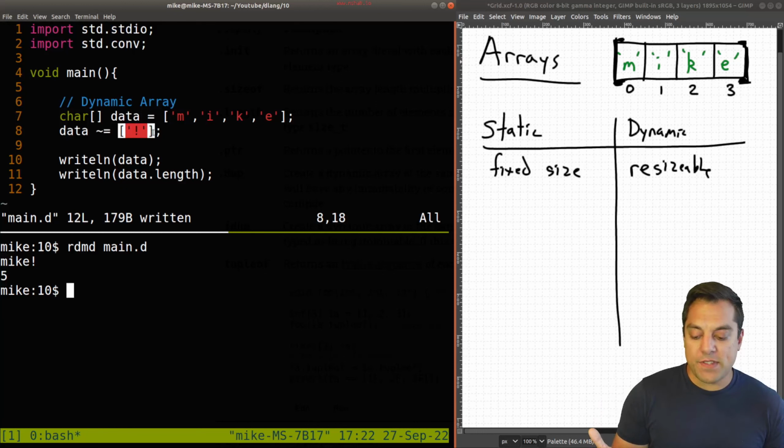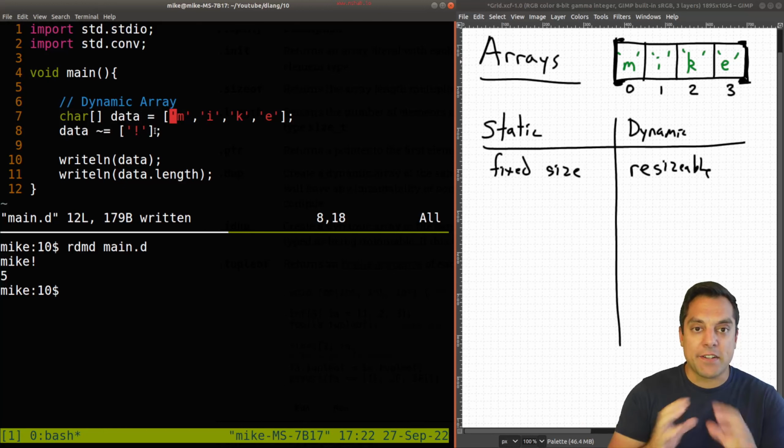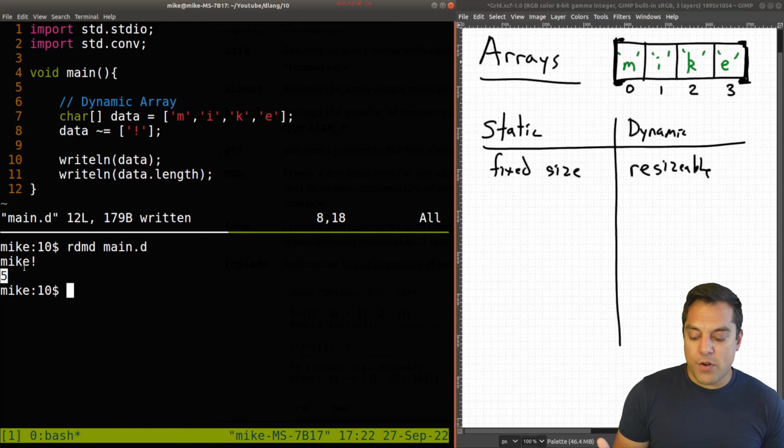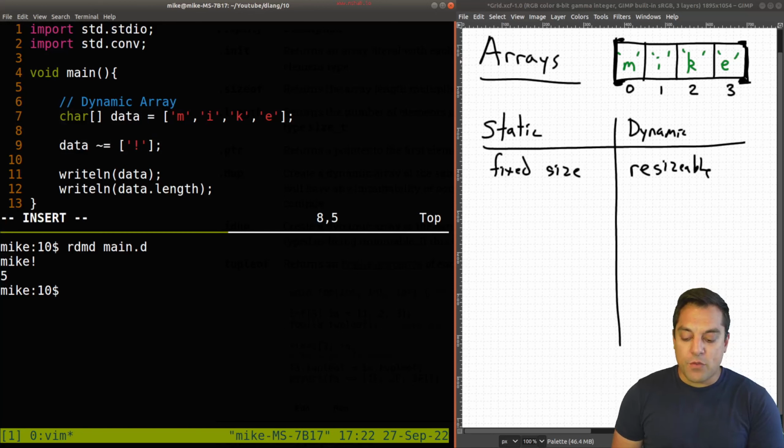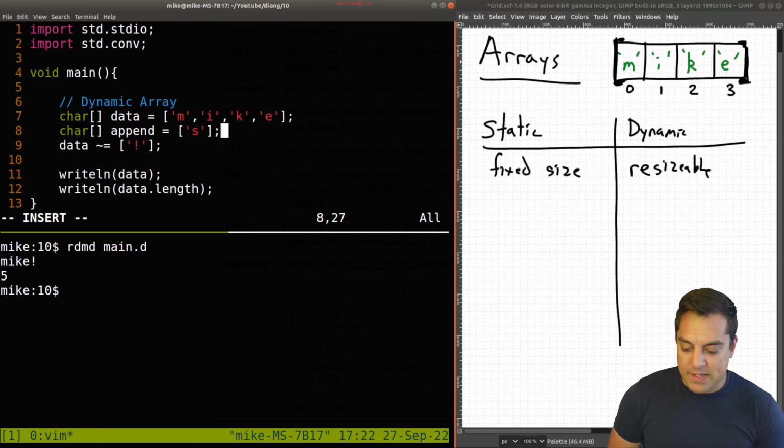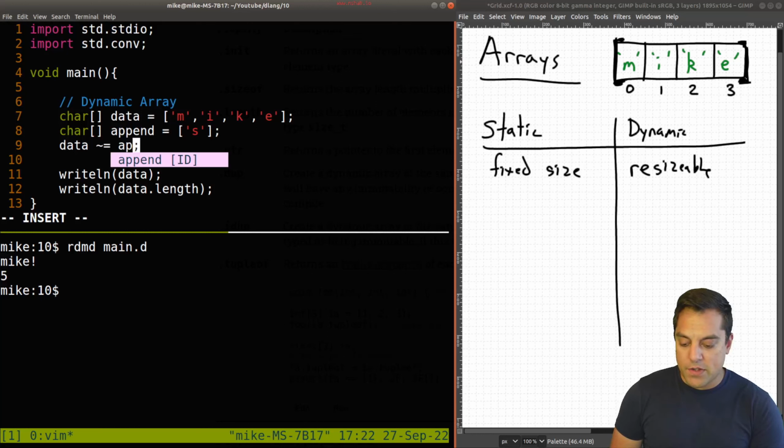And you can see that we have expanded our array by 1 here. I've just used this array syntax, like we did before with the brackets, to append on another element. And we can see that our data again has grown to 5, and we see the exclamation mark. So this is pretty cool. Now, of course, I could append another array. So let's go ahead and put something at the end here. Maybe just my last initial. So I could also append something like that.